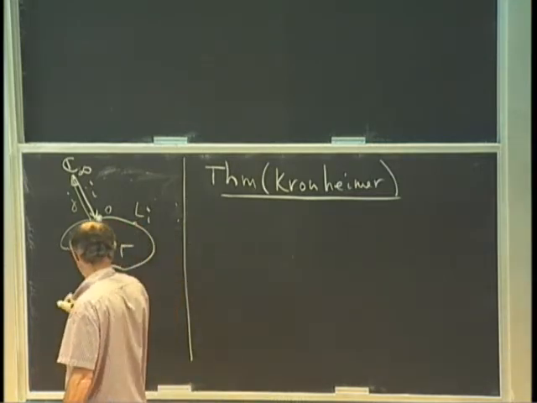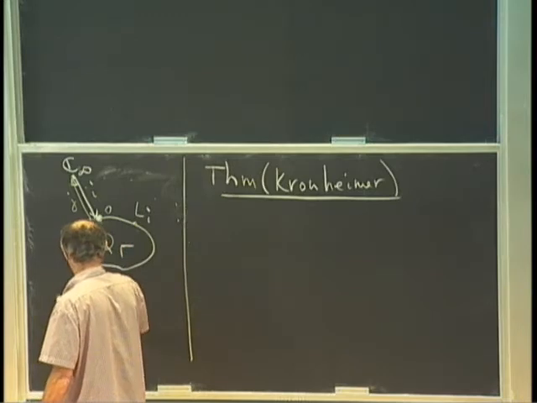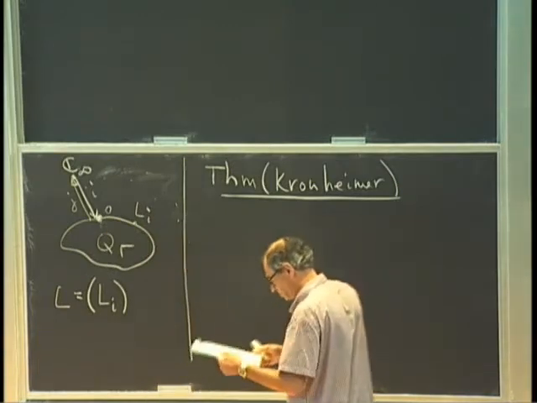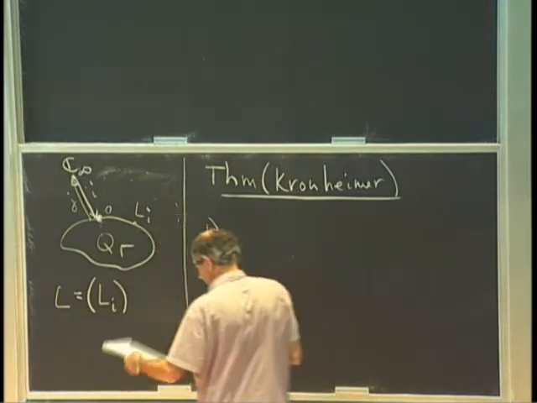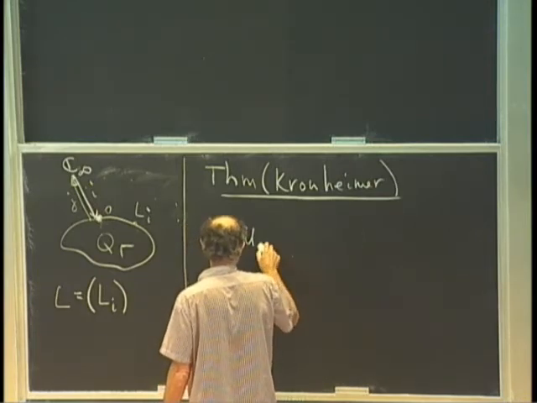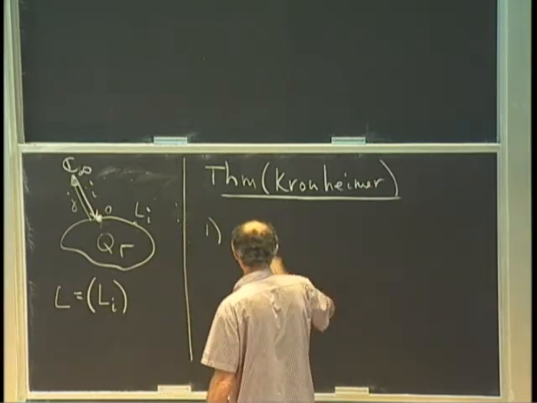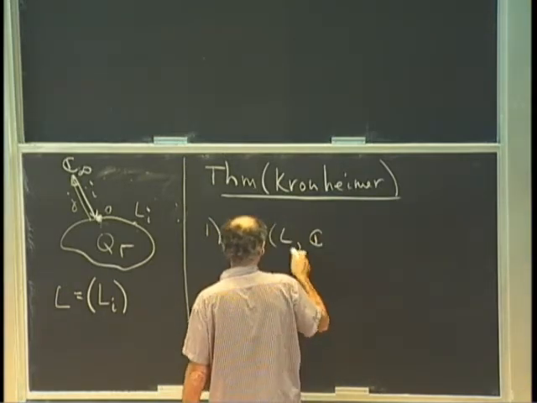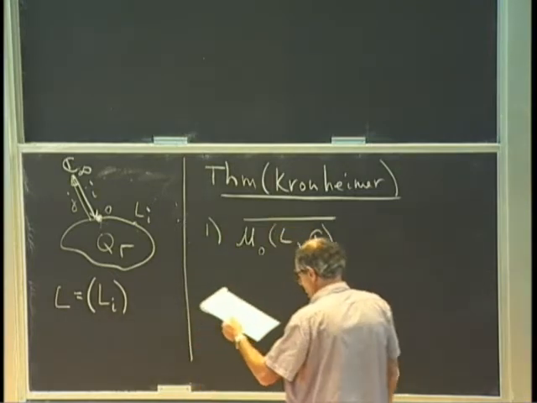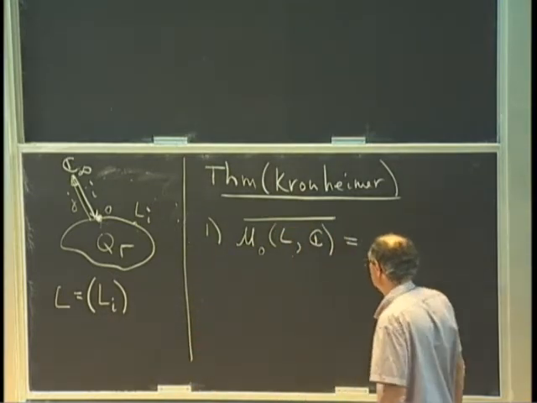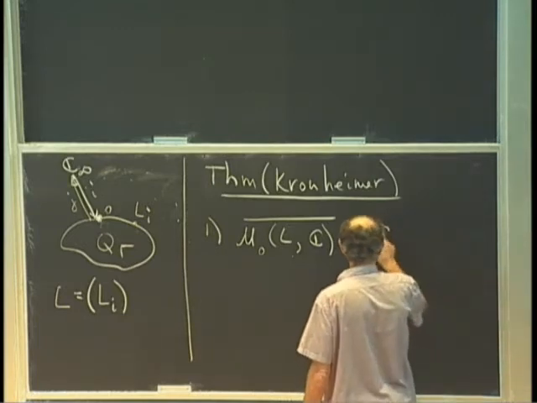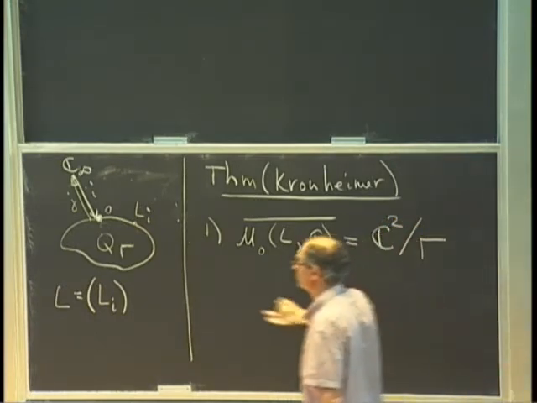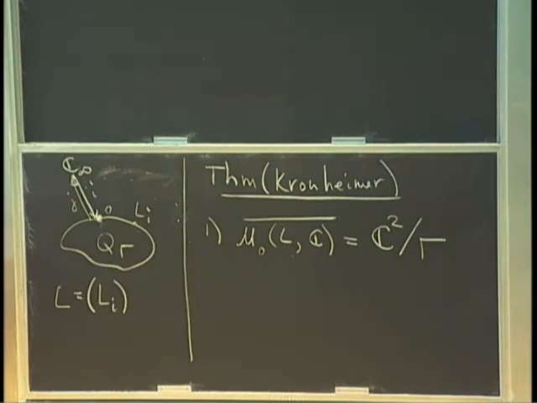He stated it in a slightly different way, but let me denote the collection of all L_i's by L — so this is my V, the collection of all these spaces. The first statement of the theorem is that if you take the space M bar zero with parameter zero of L and a one-dimensional space at the infinity vertex, you get a two-dimensional surface isomorphic to the quotient C²/gamma acting on C² as a subgroup of SL₂(C).